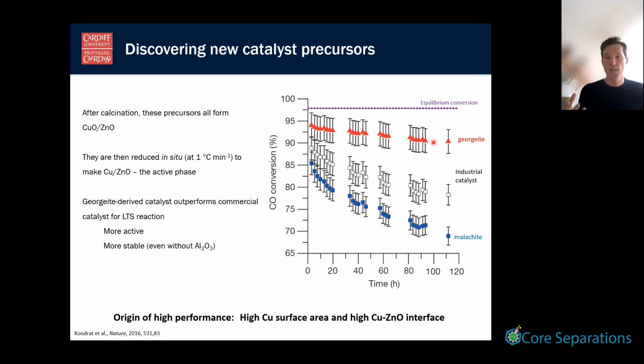Due to the nanostructure, there is some resistance to copper agglomeration, and it may well be due to the fact that you have incredibly well dispersed components of copper and zinc oxide amongst each other. They don't have any extended copper domains.